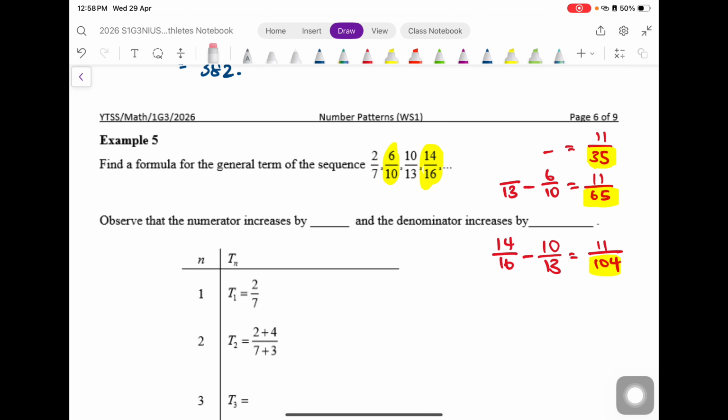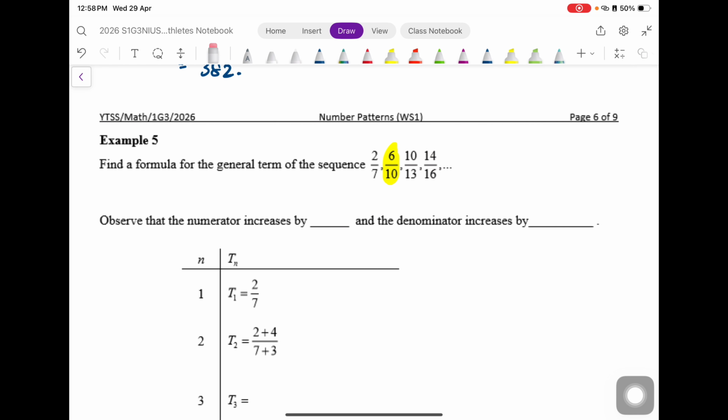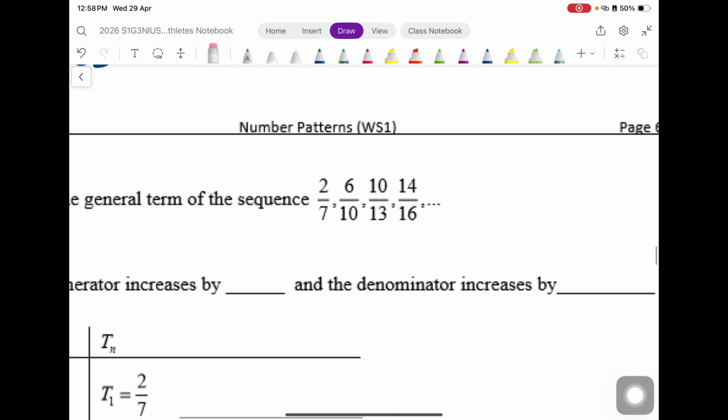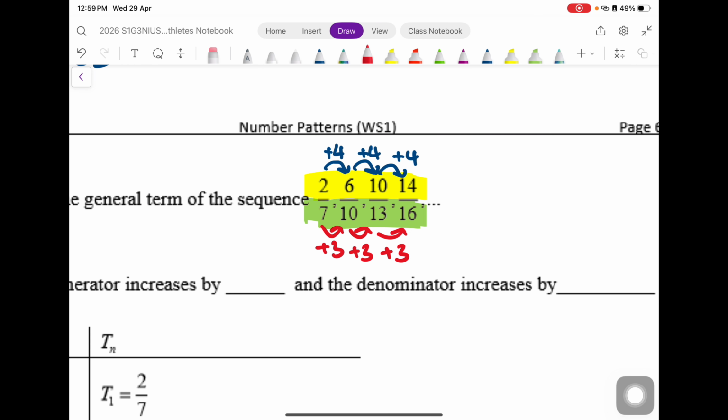So instead, what can I do? Let's see what I can do. Let's study this pattern a bit more. So other than considering the fractions as a whole, let's split it up. Let's consider the numerator line. I know some of you instantaneously clicked it already, right? Why? Because here, from 2 to 6, there is a plus 4, plus 4, plus 4. The denominator line, let's zoom in into it. Here, there is a plus 3, plus 3, plus 3.